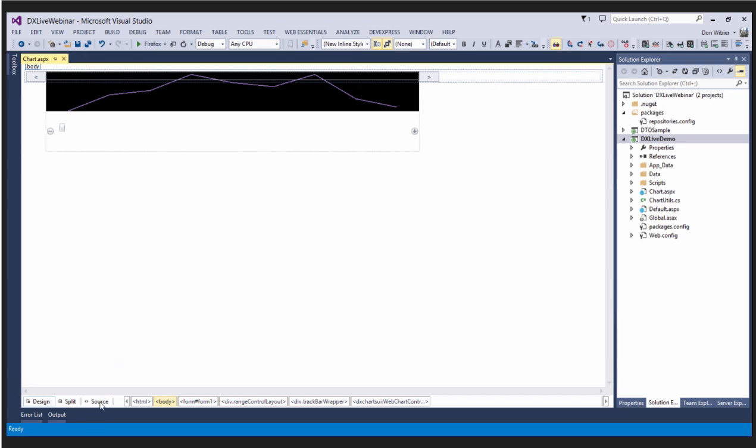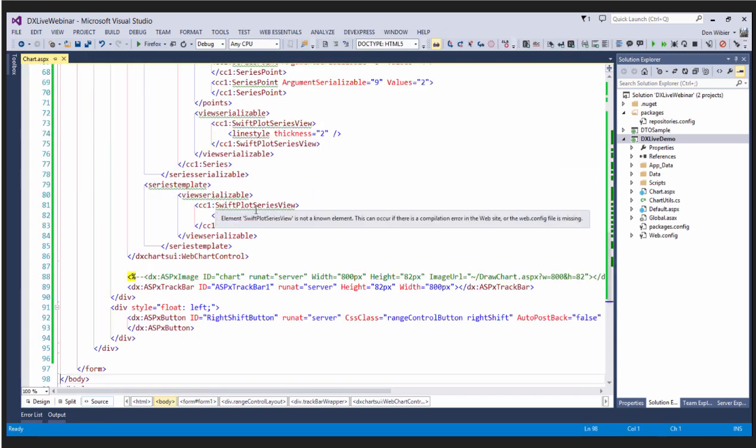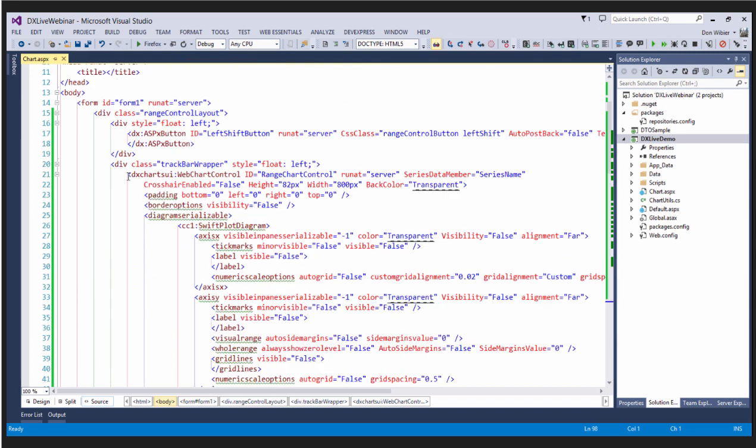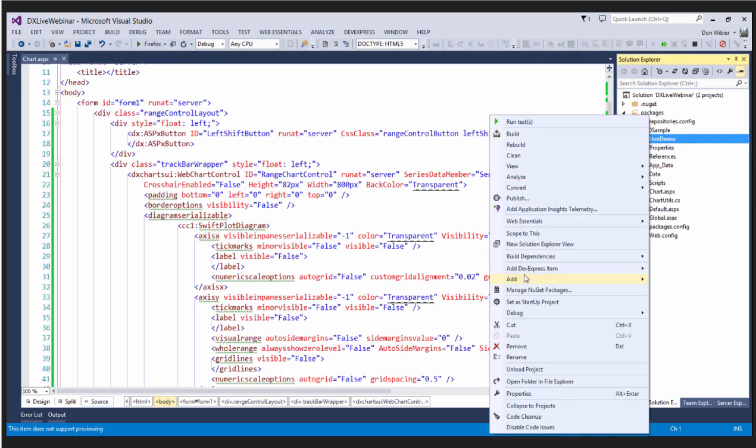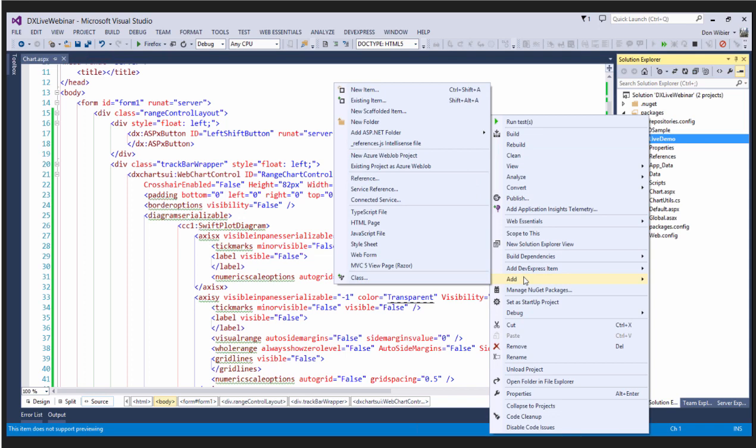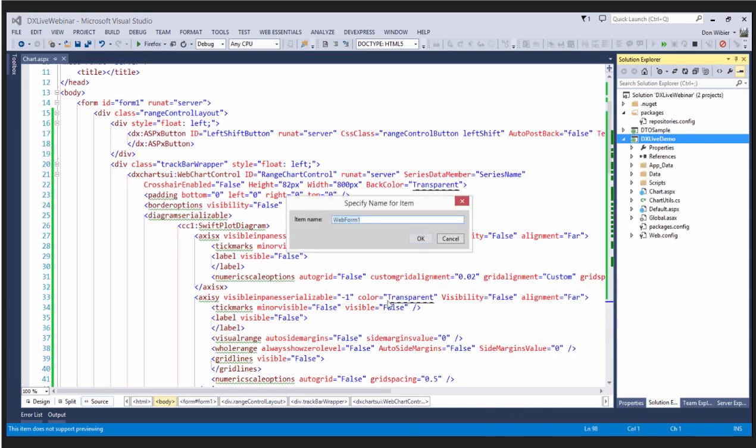If I go back to the source view, you'll notice that we have the chart control here. So let me put in a new page which will do the caching and the drawing. I'll name it draw chart.